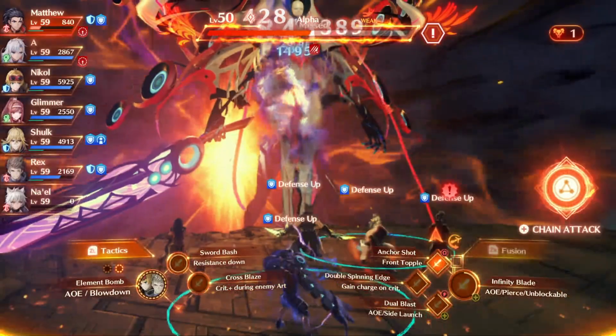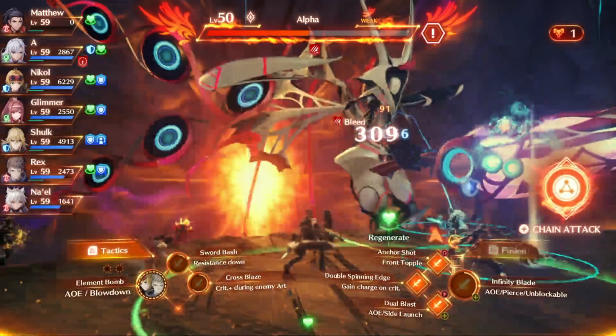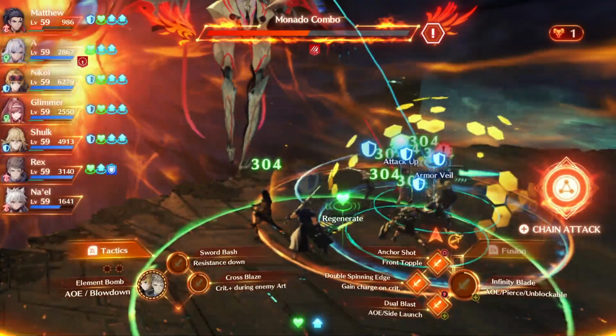Okay, Matthew, you're taking low damage. Okay, so we're saving only one chain attack in case he's getting ready to recharge, then we go and fire up with the chain attack. Okay, that's something we gotta hit patiently on.